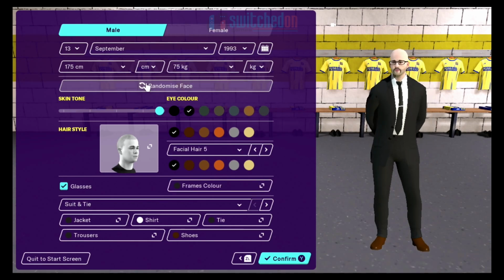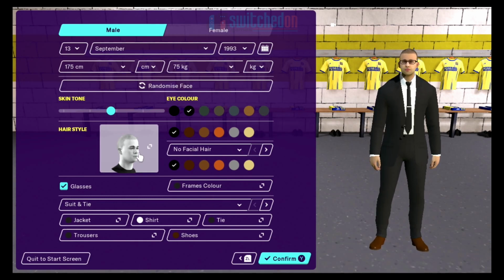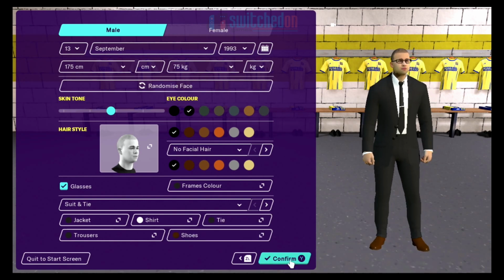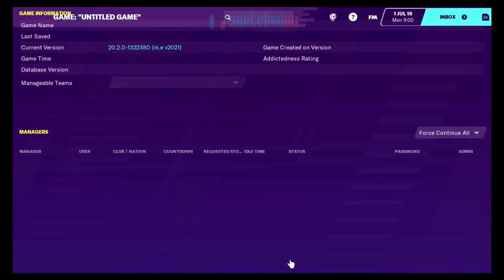You can do all sorts of stuff here if you really want to. I think there's a few more options than last year, but you can just change stuff here, set that up how you want, which is really cool. On the mobile version, you can actually import a picture to use as your avatar in the game when you get press reports and stuff like that, which is a really nice feature. It doesn't seem to be in the Switch version, which is a bit of a shame.